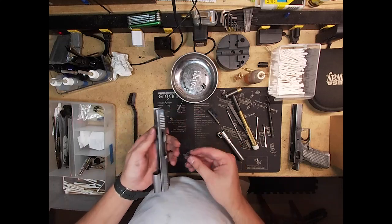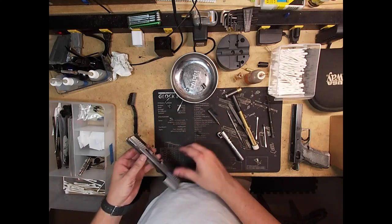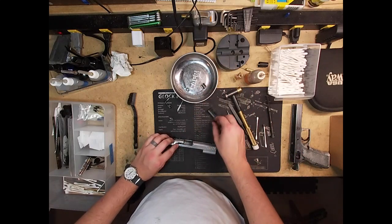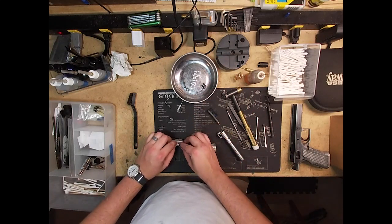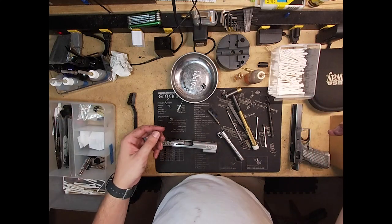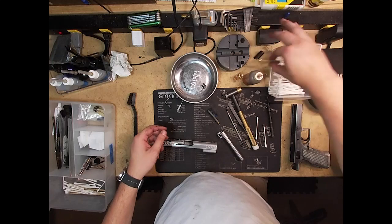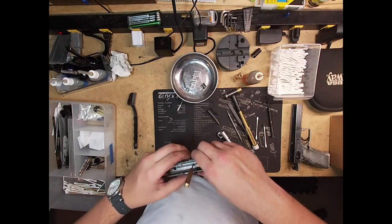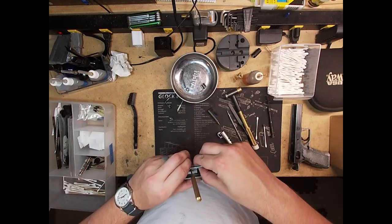First thing that goes is the extractor. And so that'll go back in the reverse order, so we get the spring. Put that guy in there. Put the extractor in here. And then we're going to do the reverse of what we did to get it out. Where's my... There it is. Brass punch. So I'll put the punch in the hole. And then I'll press until I feel it drop in.